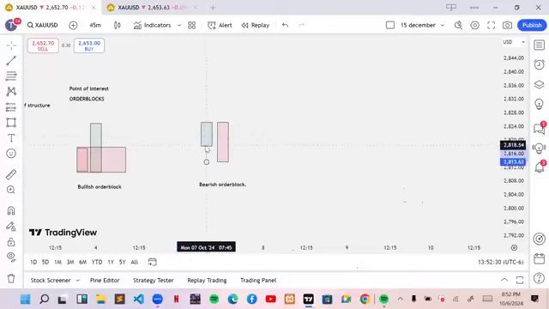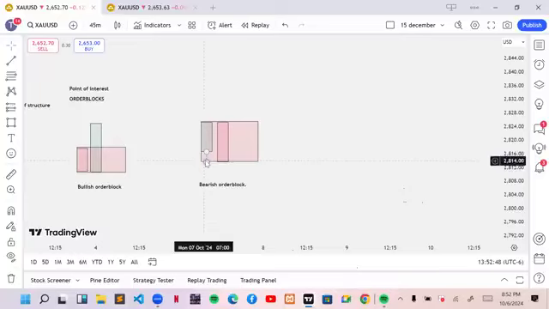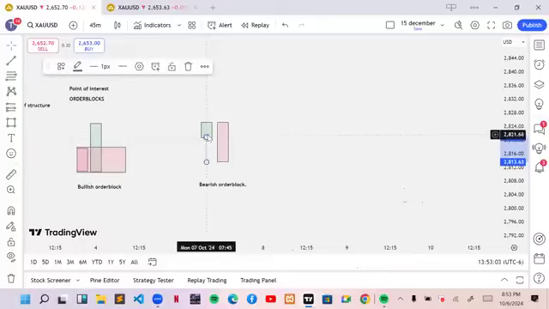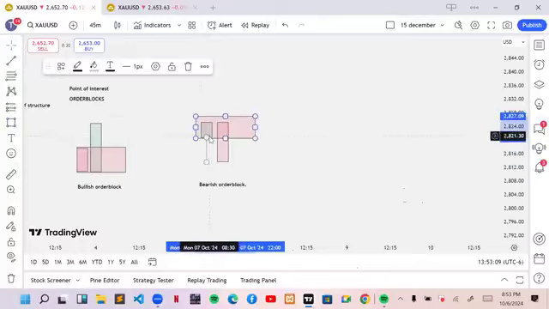Or in a situation where the wick is smaller than the body, for example, this is the body, and then this is the wick. So this is the body of the order block, so it's bigger than the wick of the order block. If you're picking your entry, pick your entry from the wick of the order block. Do you understand? Because in this case, the body of the order block is bigger than the wick. But in a situation where the body is smaller and the wick is longer, pick your entry from the body. Do you understand? So if the wick is longer and the body is smaller, pick your entry from the body. Or if the wick is smaller and the body is bigger, pick your entry from the wick. That's just it.